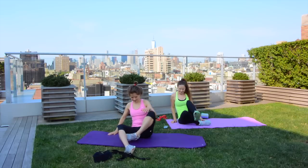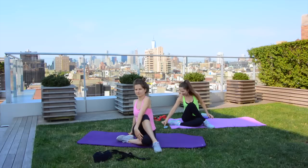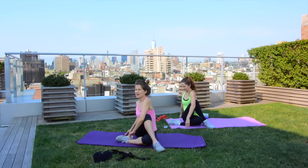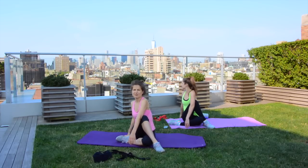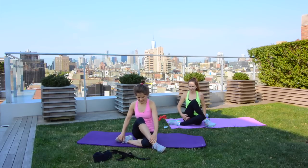Okay, let's do another side. Okay, timer's on. So after this one, we're gonna go in there for a little deeper stretch of your hip flexors. Actually, we're gonna do two more exercises for your hips. I don't like stretching my hips too much, but I know I have to do it, and everybody has to do it. But that's not my favorite stretch. I gotta admit. Okay, 30 seconds. Okay, that's it. Yep. Okay, let's go.